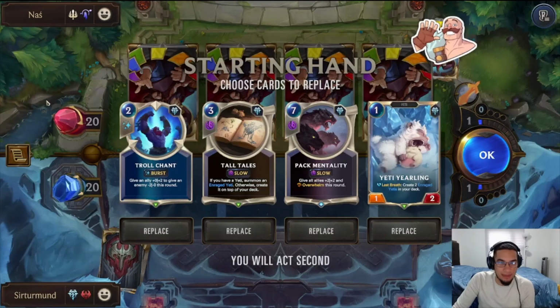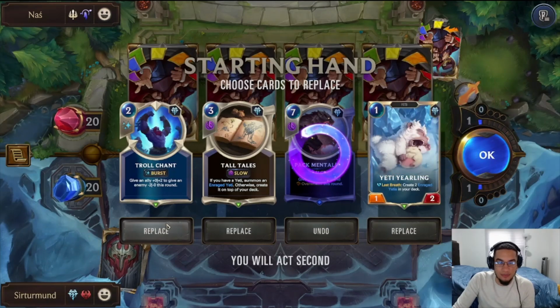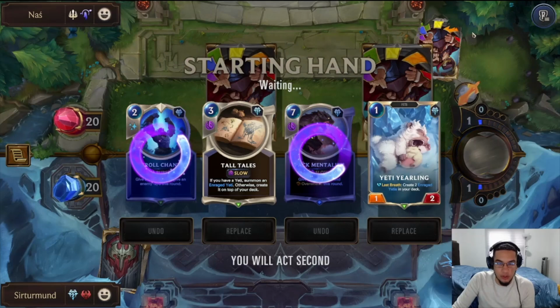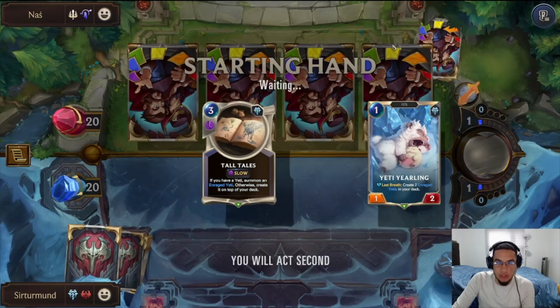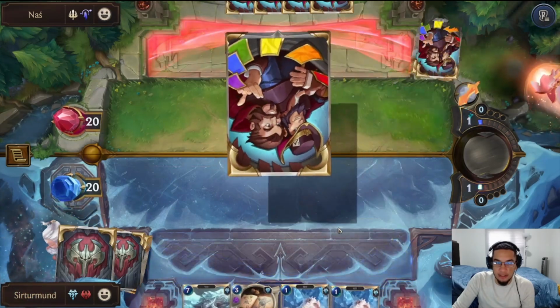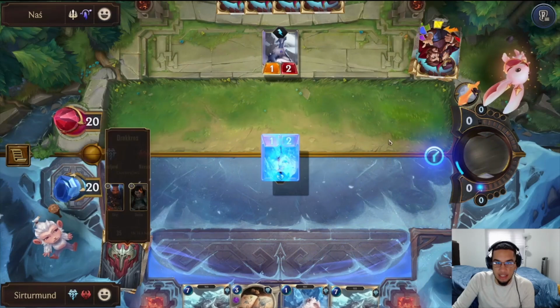Might need that pack mentality. I like the Troll Shan. I like the Tall Tales with the Yeti Yearling. I don't know if I like the Troll Shan actually that much. Sure, let's keep the Yeti Yearling. Let's keep the Tall Tales because we get the Yetis. Ooh, it might be if we had the Abominable Guardian here. Don't have it just yet.